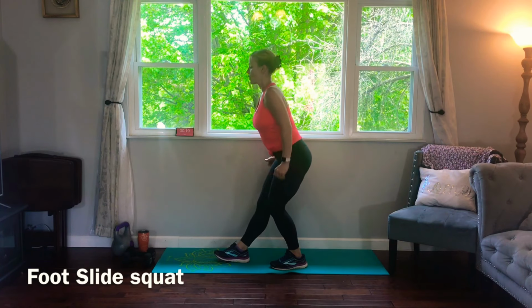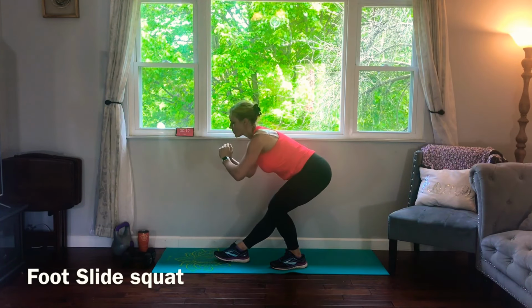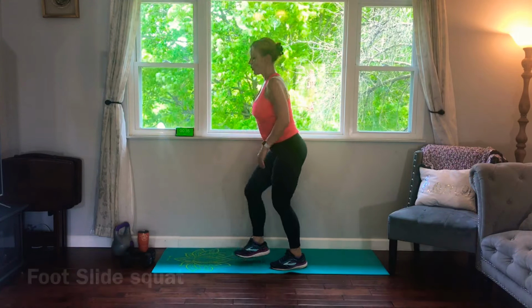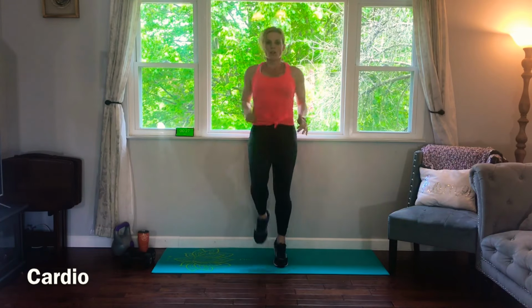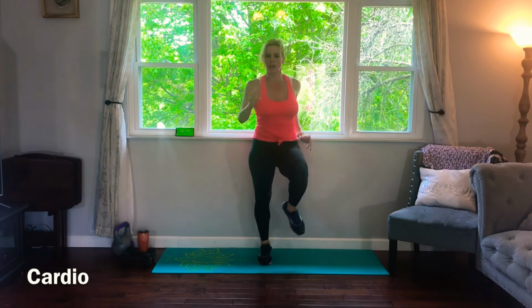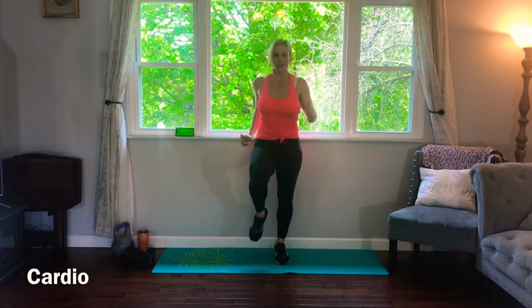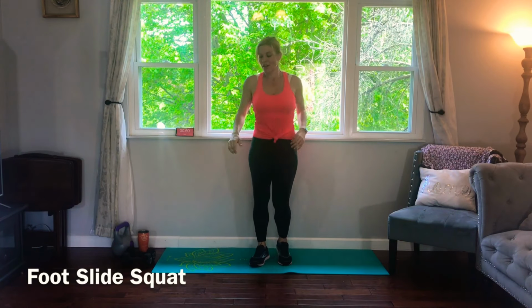Breathe. Really making that back leg work. Doing good. Shake it out. Cardio on the other side. Almost there. Okay, other side.